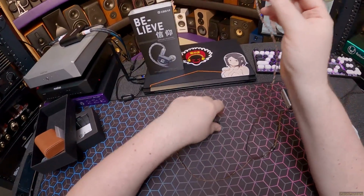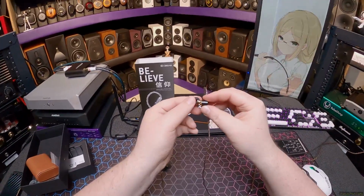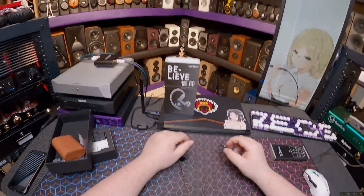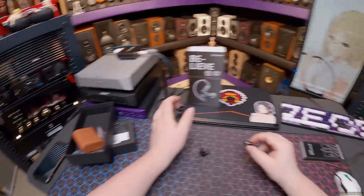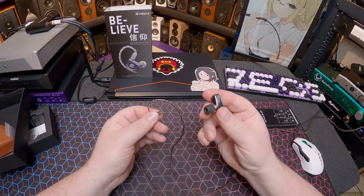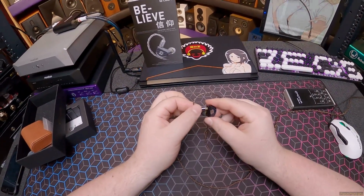You don't have to, no tips to change. You put on your preferred tip. It comes with foams, so it works with foams without any issue. A lot of people are telling me I need to try all sorts of different tips because it'll change the sound. Well, if it comes with foam, I'm going to leave it on foam. The wire is a 2-pin. The wire itself is just dandy.